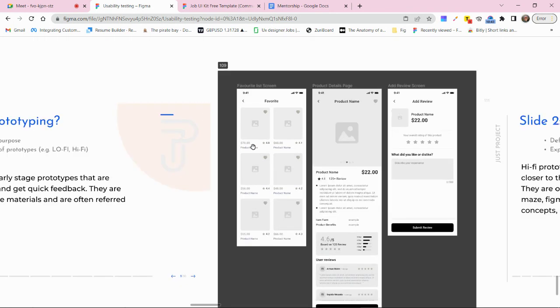If you notice this design, like I said, this is a low fidelity. At this stage now, you do not care about the aesthetics. You do not care about the colors to use. You do not care about images to upload, right? All you are concerned about is the functionality. How easy it is, in this case, dropping a review. How easy it is for users to drop a review.